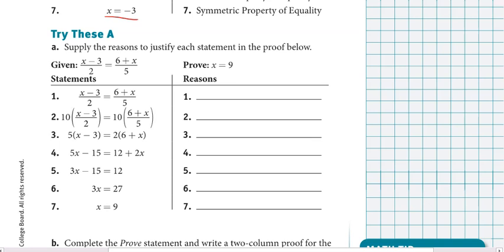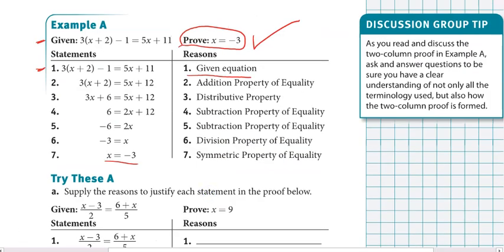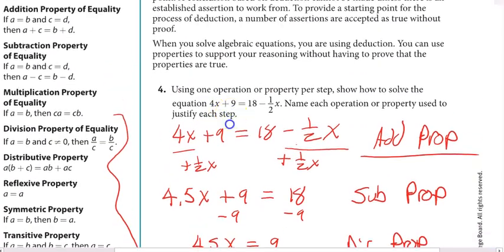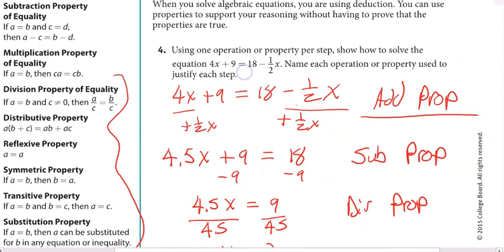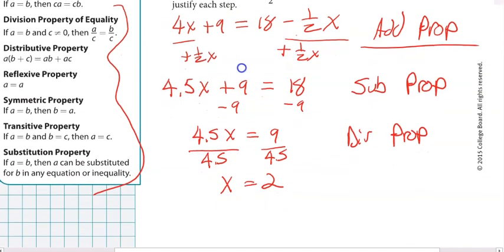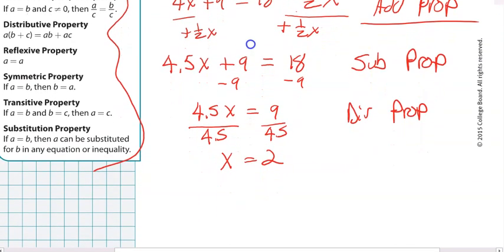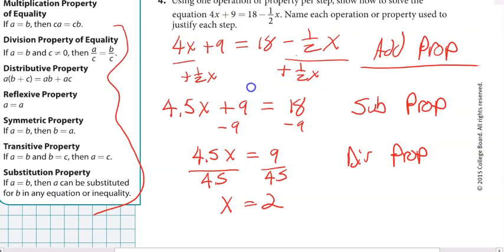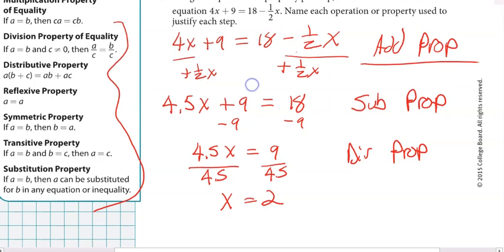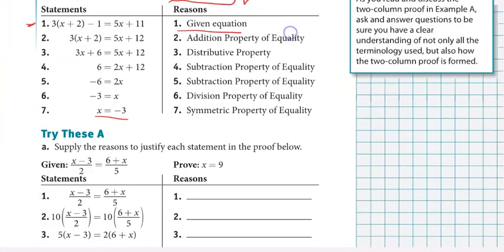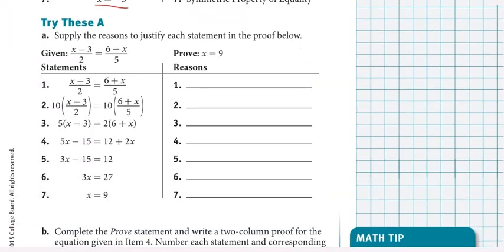Before you start the video, and if you get stuck somewhere, just go back and look at this example or the notes up here on the different types of them, because it's probably going to be distributive, reflexive, symmetric, transitive, or substitution. Probably one of these, these are the only reasons you're going to use up there. So check this out before you press play again. Go ahead and pause now.